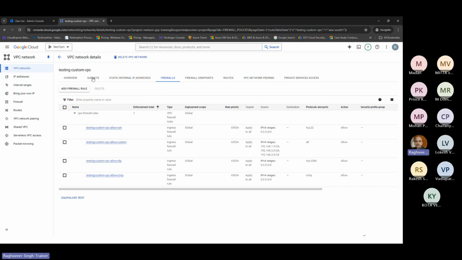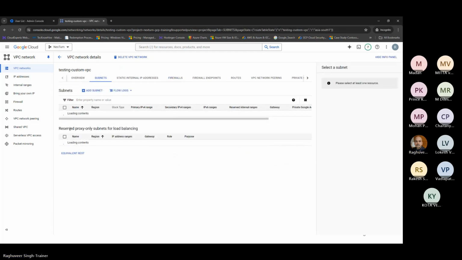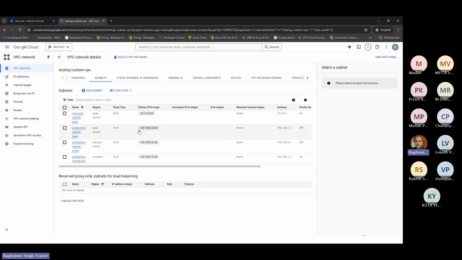So for example, if I go to the subnet, the first subnet that I provisioned in Asia, the first subnet that I provisioned in US, 192.168.1.0/24. When you provision the first resource in this subnet, if you find the IP address of that resource as .4, it means it is reserving the first 4 and the last IP.